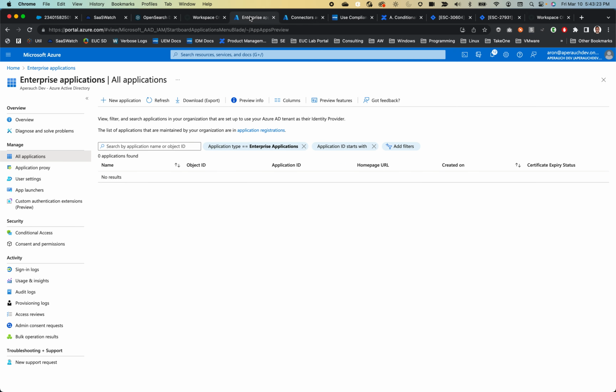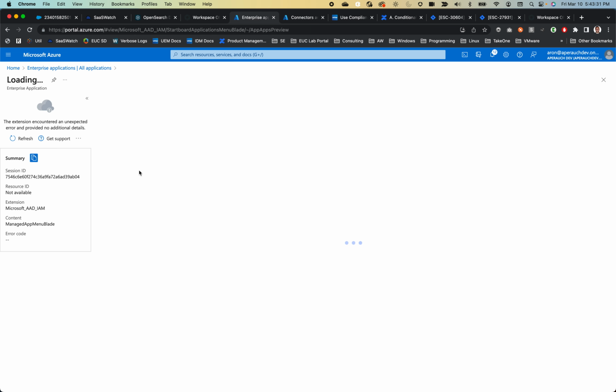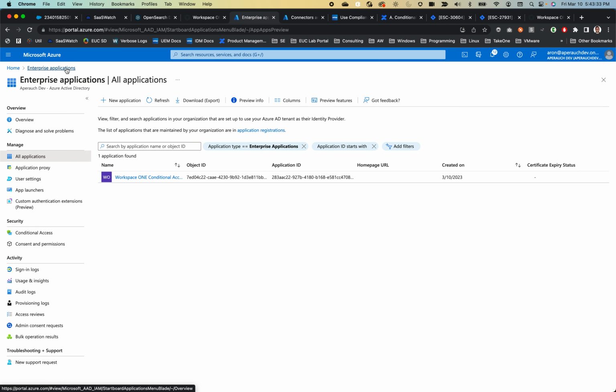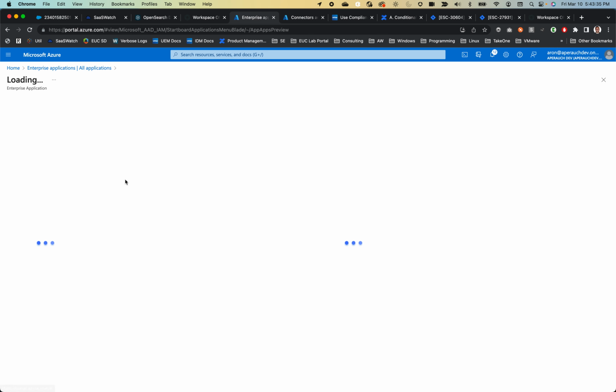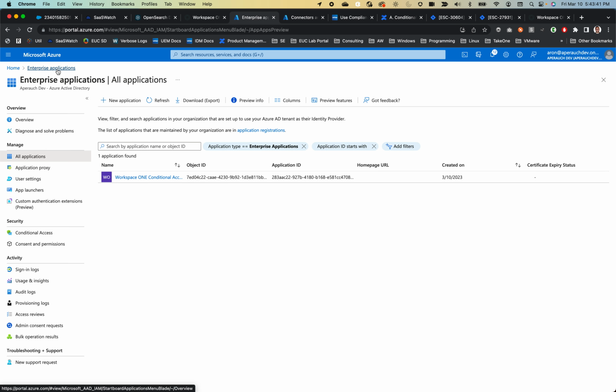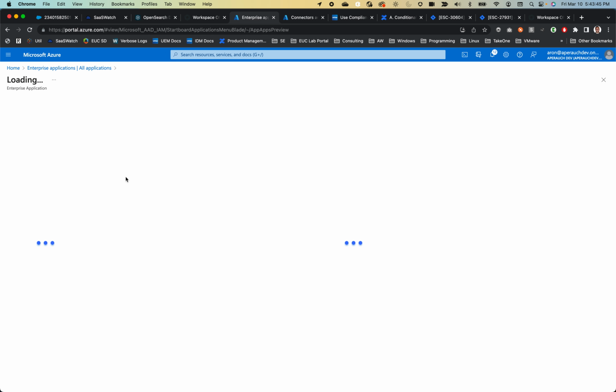If I go back to Enterprise Applications, refresh, I have this now. And then, nope. I'm not sure why it doesn't, let me refresh. Should allow me to view properties.